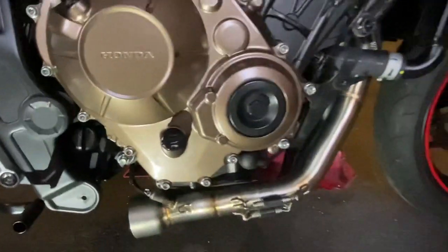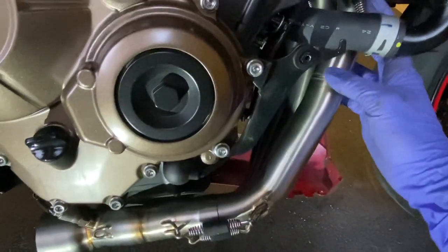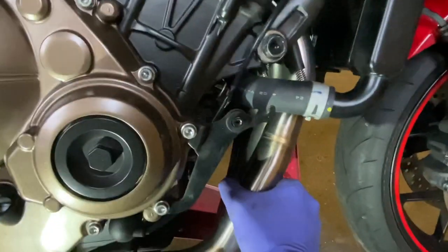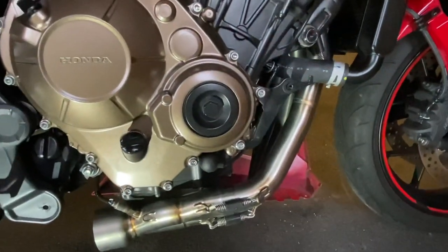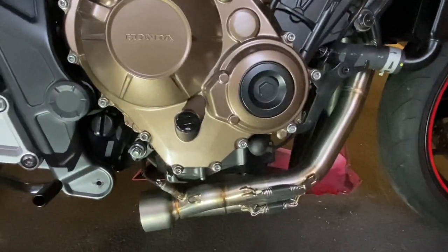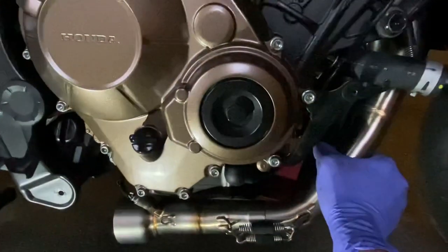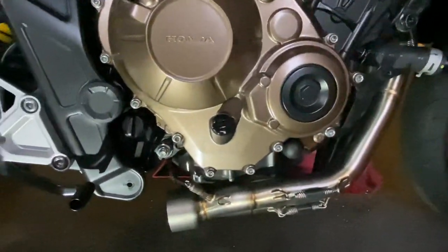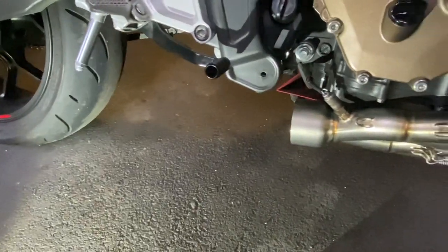What I did actually off camera was, when I'd fitted this, these all looked really nicely seated. And all I did was just grab it and give it a good wobble, each one. And they just sort of took themselves home that little bit more and really seated nicely. So I'd recommend doing that, just grab each one and give it a little wiggle. And yeah, they find themselves home that little bit more, which is great. So last but not least, I need to mount the back box.